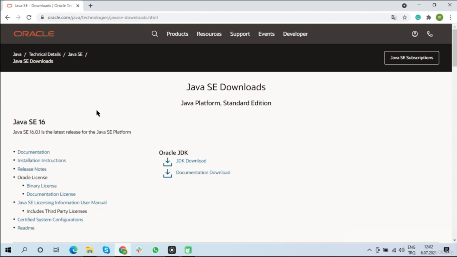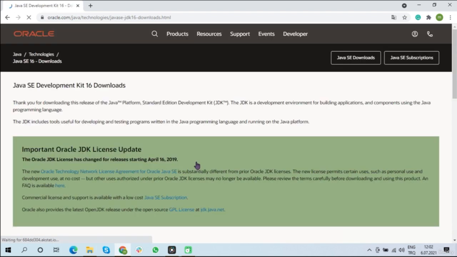Now, if you do see another version here, don't worry about it. The JDK installation is the same in all versions, so you can successfully complete the JDK installation just by following the next steps. I'll click on JDK download, and that's the link in the Oracle JDK section here. This page that opens is the Oracle JDK page. I want you to notice there's an important warning text here.